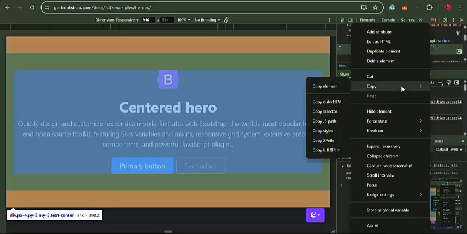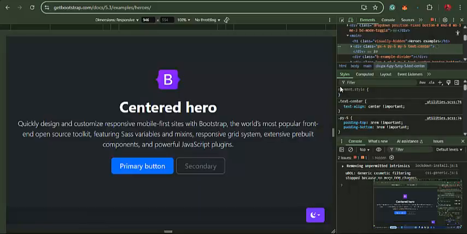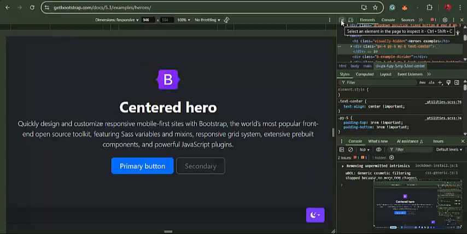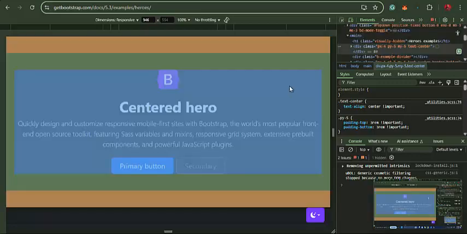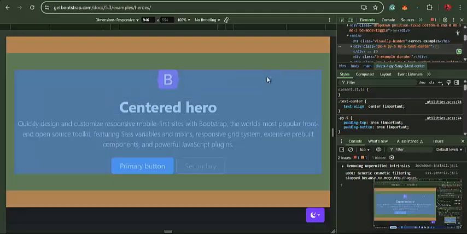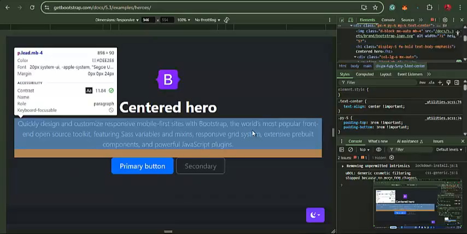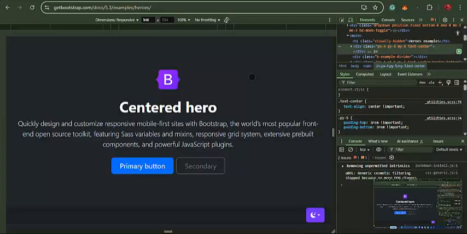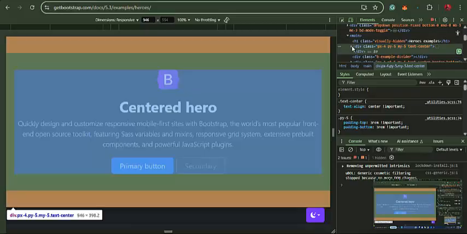I'll click on copy, then I'll also click on copy elements. Alright, let me do that again. Once you inspect your page, click on this icon here to be able to select items, to highlight items. So when you see that you've been able to highlight that whole section, not just one part, you click on it, then you move to your right hand side where you have the code.